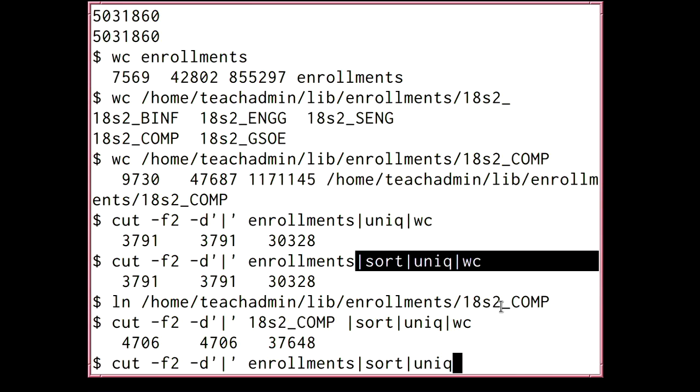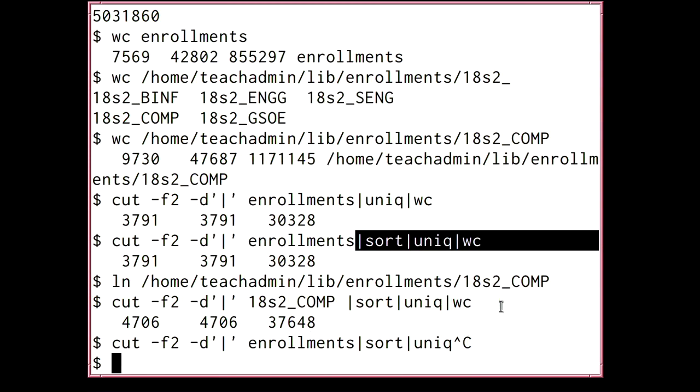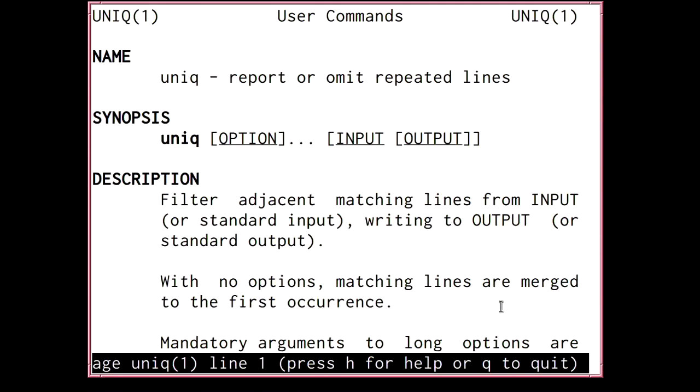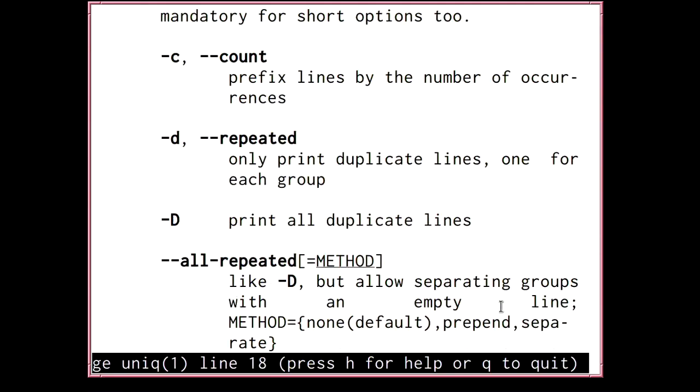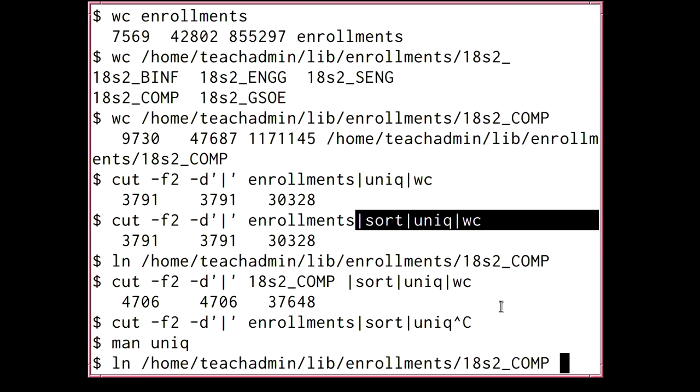Uniq has a couple of options. You're saying, Andrew, how can I find out what options uniq has? Count. There, look, -c, count. So let's try that out. We'll try it on the fake data so I can show it to you.